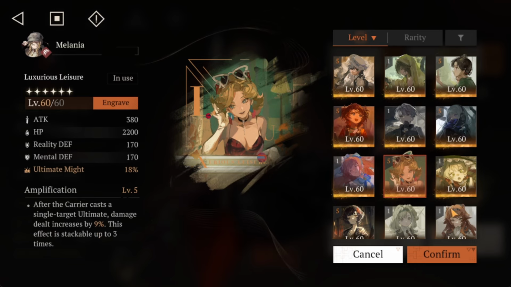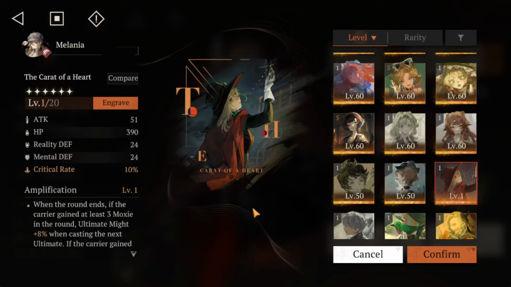Which is strong. There have been a couple arguments about Carrot of a Heart on Melania, because technically speaking, Melania can make this cube work. Not only because it gives her more crit rate, because that is the ideal build for Melania, you want to go crit rate on her anyway, but she can quite literally get 3 Moxie in a single turn without much resistance, because again, her skills are empowered because of Thief Master.